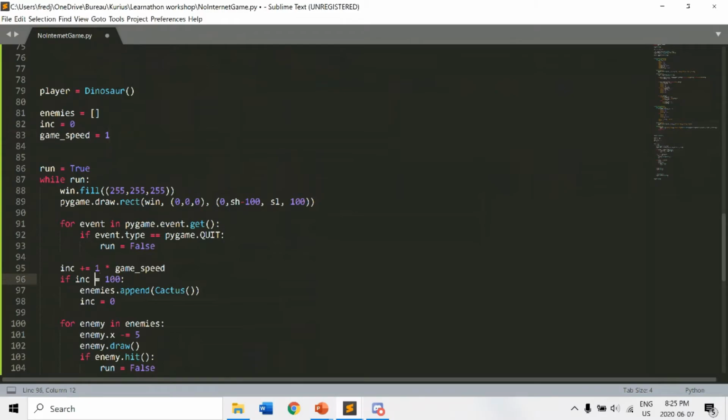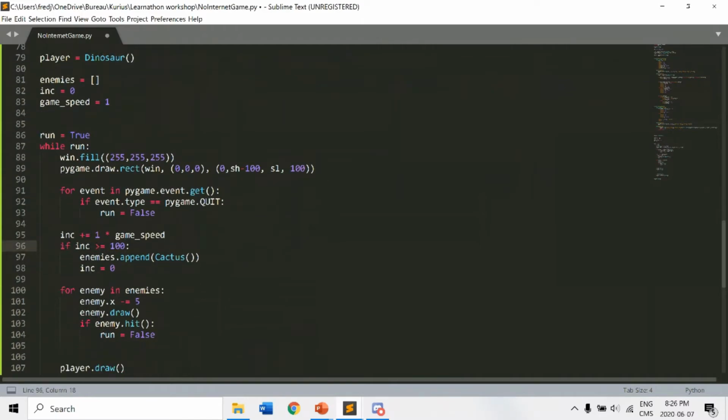And here we don't want to set it equal to 100, because let's say this is 1.1, then it won't be exactly equal to 100. So let's just make it larger or equal to 100, just in case it turns into decimals, or for some reason it goes from 99.2 to 100.1. We don't want it to stop spawning. All right, and we actually want to make the game speed go faster, so game speed plus equals 0.1. So every time we spawn a new enemy, the game speed goes up by 0.1.